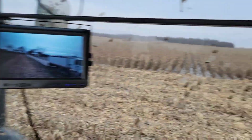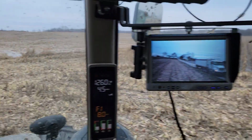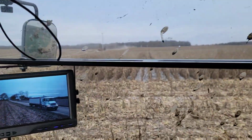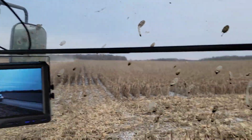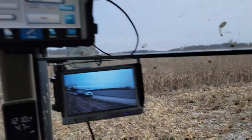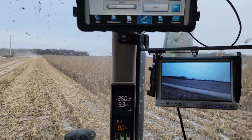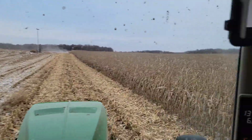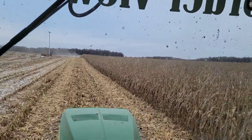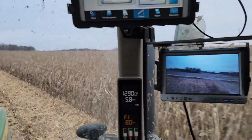Okay, we're back. Dad got our front end rows done here while we were getting the semi, and now we're heading to the back of the field to do some end rows along the woods back there. This field should take us about 8-ish hours. We got started a little after 8, so by 4 to 5 o'clock we should be done here, which is good. Oh, I'm so excited.